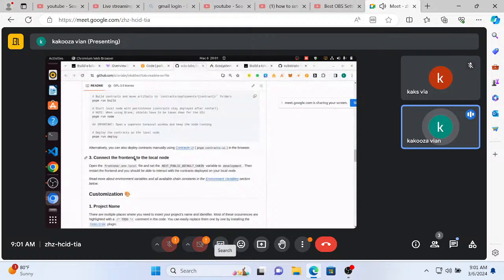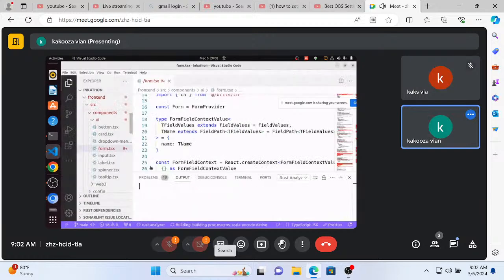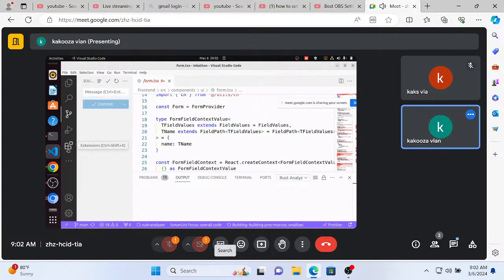So deploy contracts manually using the contract UI. Connect the front end to the local node in your VS Studio. These are still showing this because of the analyzers, but we can just leave those alone.